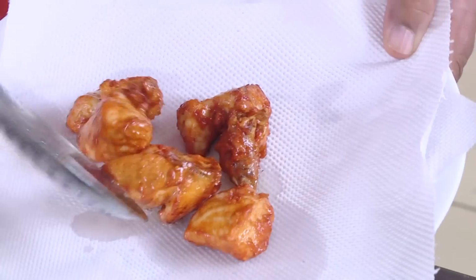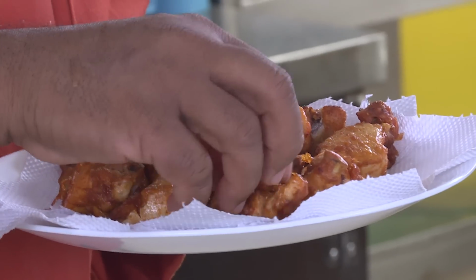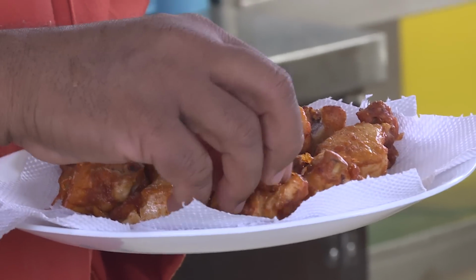Look at the pieces, nice and perfect. They should be juicy and soft. Look at that. Now, the chicken pieces are coated with very little flour, yet the pieces will just melt in your mouth. Perfect. Now, let's make that awesome chili flavored sauce.